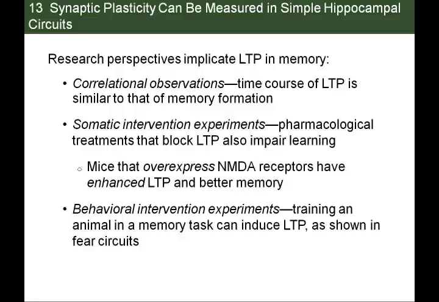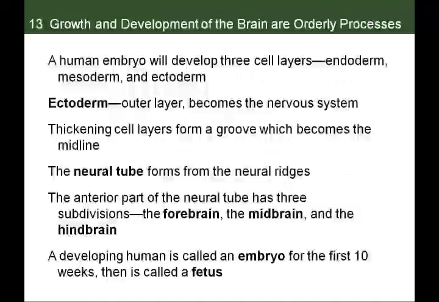We also know from behavioral intervention experiments that when we train an animal in a memory task and then sacrifice the animal, or measure LTP, we can actually induce LTP by training the animal. So all of these together are convergent evidence that long-term potentiation is a good proxy for long-term memory. Okay, does that make sense?